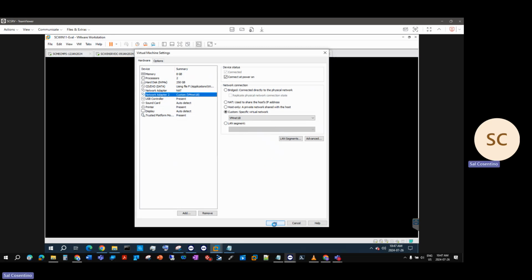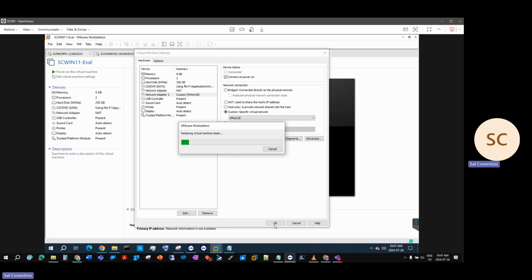Once you have the VMnet, you can hit OK. It's going to restore the machine.